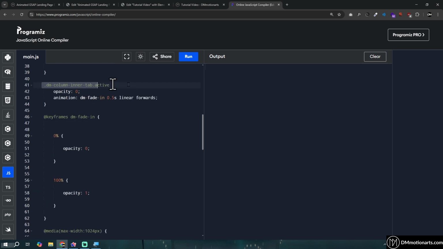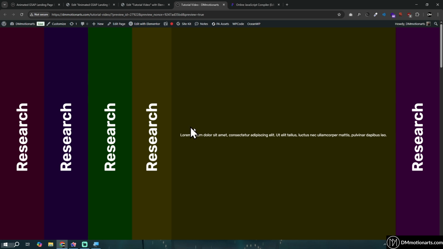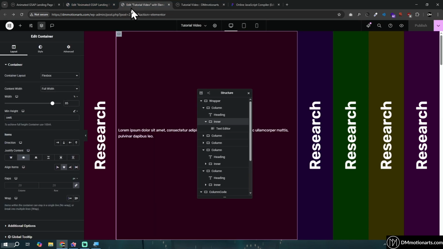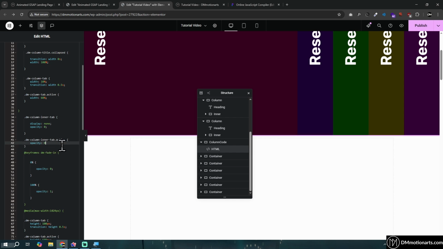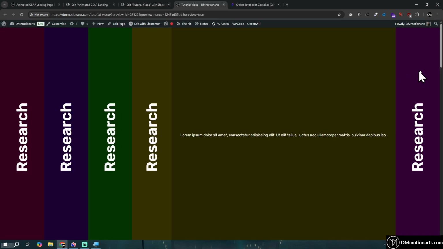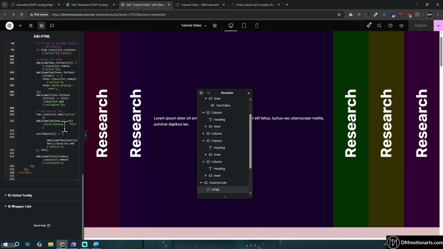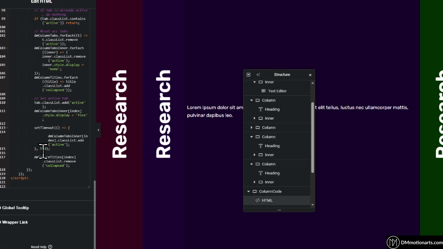Then for the inner tabs, when it turns to active, it basically fades in. And the reason why I added a fade in is because if you don't add fade in, let's say if I remove the fade in effect and simply give it opacity 1 just to see what's happening, it will basically just pop up like this. And if you go down to the code, you would see that I actually have added a delay. So it waits for 500 milliseconds.